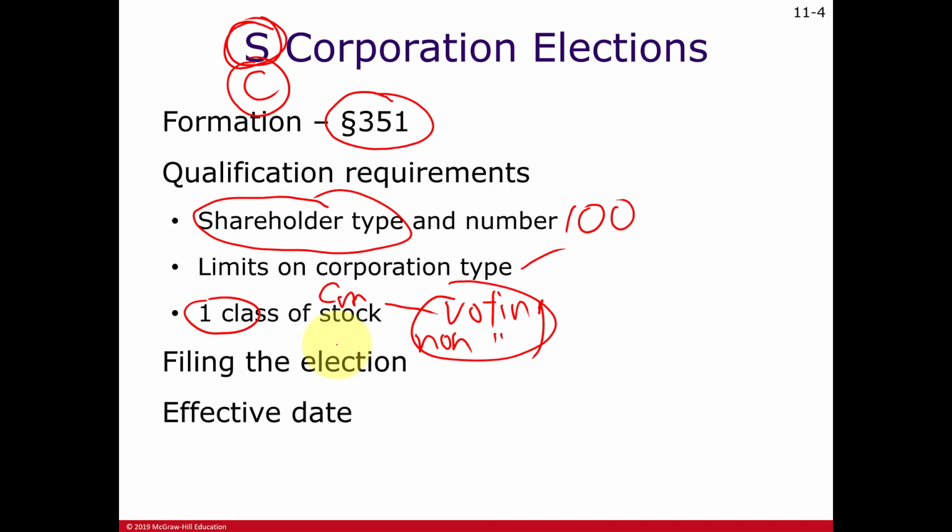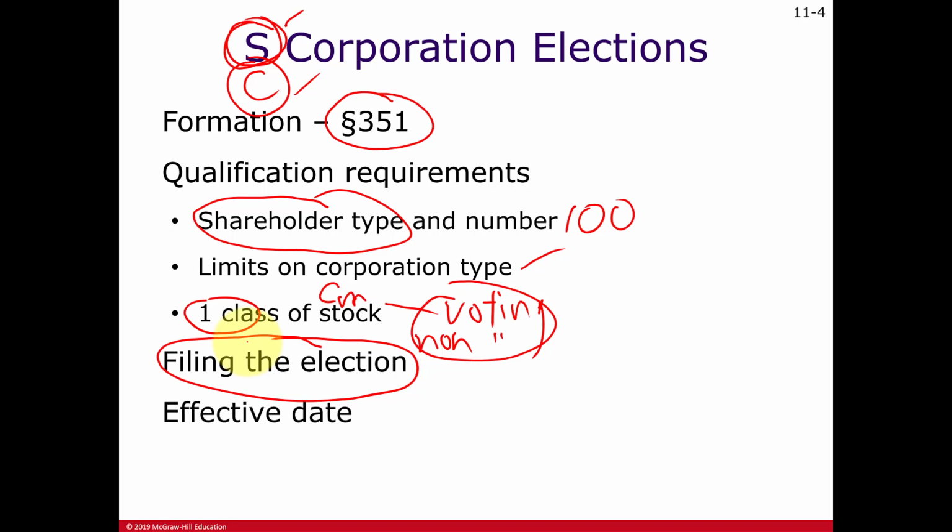So to be an S type corporation, you have to be a corporation. Again, you usually go to the state government. In the case of Hawaii, it's the Department of Commerce and Consumer Affairs, and you're registering your corporation, filing your incorporation paperwork, but that doesn't automatically make you an S type. By default, you're going to be a C type corporation unless you file an election form with the IRS, and it's going to be effective for the next year that's going to start.